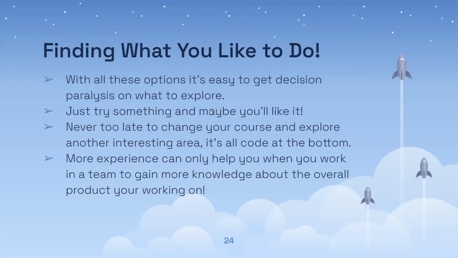So I just gave you a long spiel about a ton of different things that you could do. How do I find what I'd like to do in order to get ahead in computer science? With all these options, you could just sit there and think about what I want to do for days and weeks and never do anything. I know that was what I did, like my freshman year.